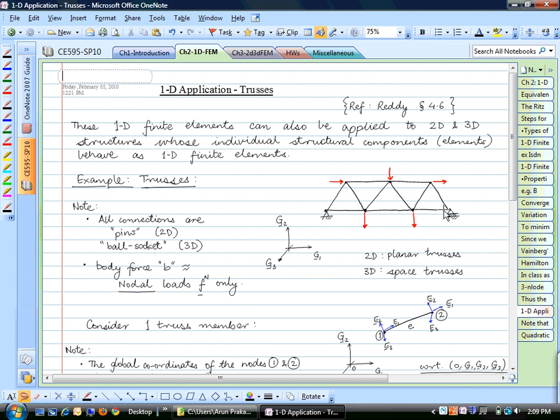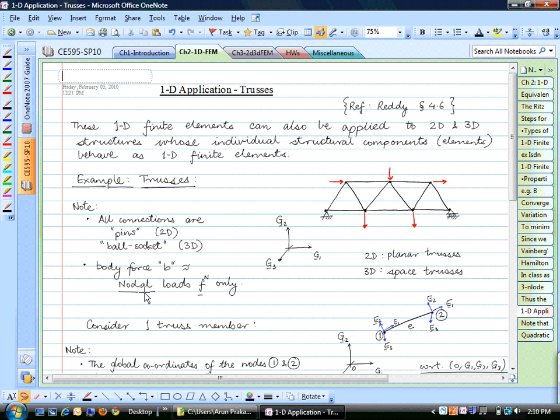The body force is not 0 because there is some self-weight, right? But we say that we are going to neglect the self-weight of the truss in comparison to the loads that it is carrying. But that is only an approximation, because in reality, if we start to consider the self-weight of the truss, then this would become a bending member, right? Each of those members would start to bend and it would not be classifiable as a truss.